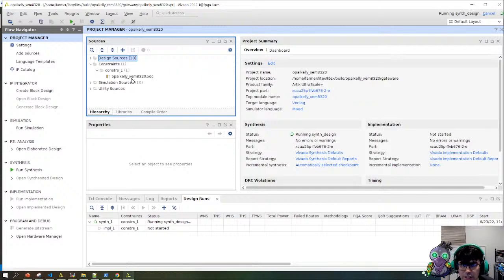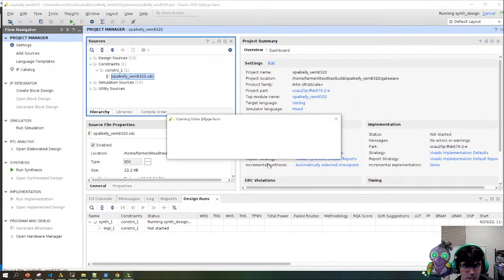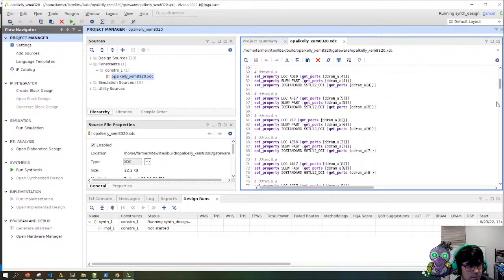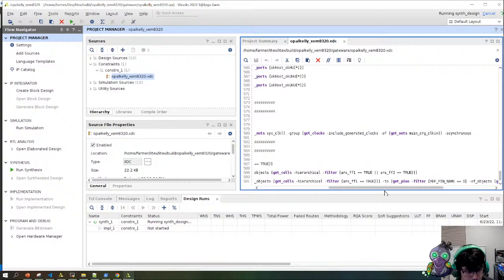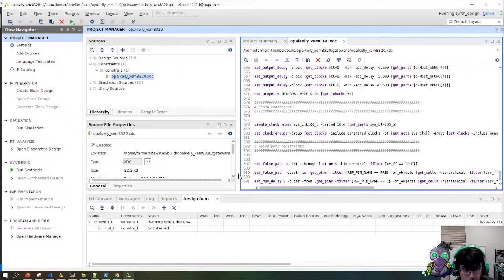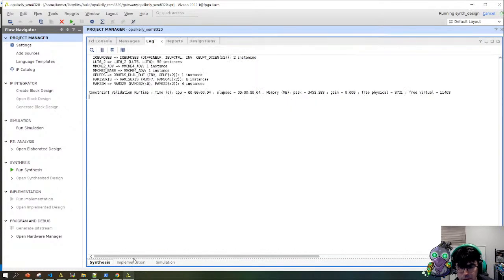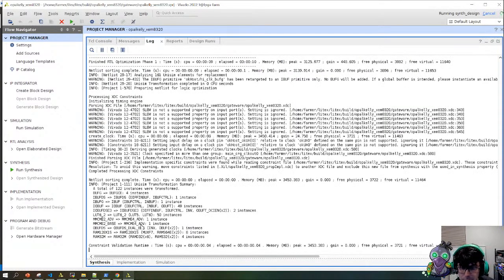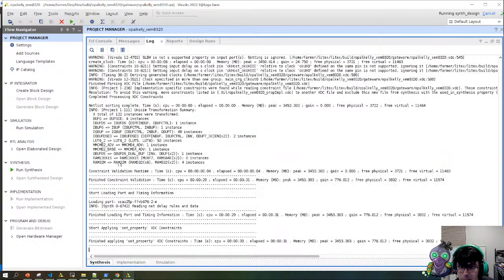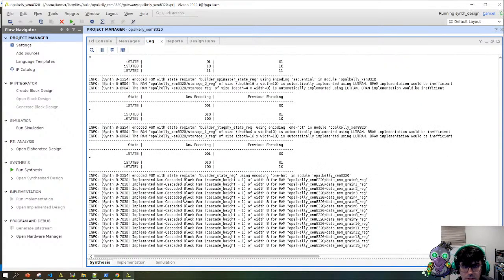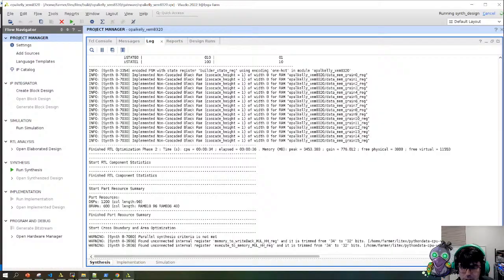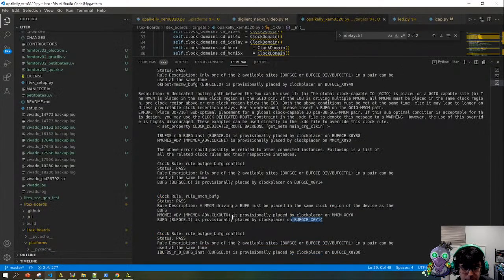Do we have any placement constraints? I doubt it. Nothing there. How many MMCMs? We only have two. Only two. I don't see why it's having an issue.